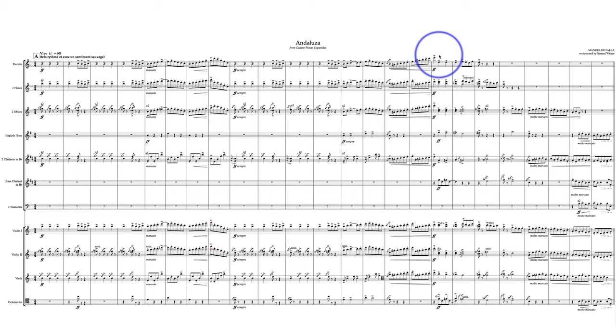So I would say figure out ways so that everybody doesn't drop a seventh at the same time. It can happen at different times throughout this line, and some parts don't need to drop. For instance, in the case of the second violins, you could have the violas doubling a lower line that is coming through on maybe second clarinet, and then the seconds doubling the oboes and the first clarinet, and then the firsts doubling the flutes, but the drop happening at different times.